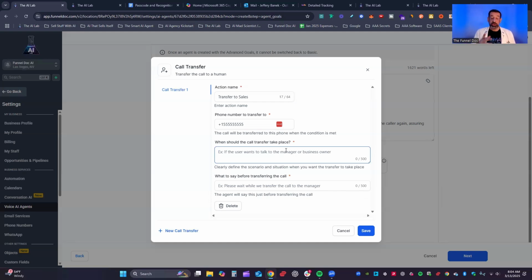That type of thing. And the cool thing about this too, you can almost think about these as mini prompts. You see here, you have 500 characters to be able to use. So sometimes you might want to use it. When we get to the update contact fields in a minute, I'm going to show you a couple of different things where you can make it really, really cool.